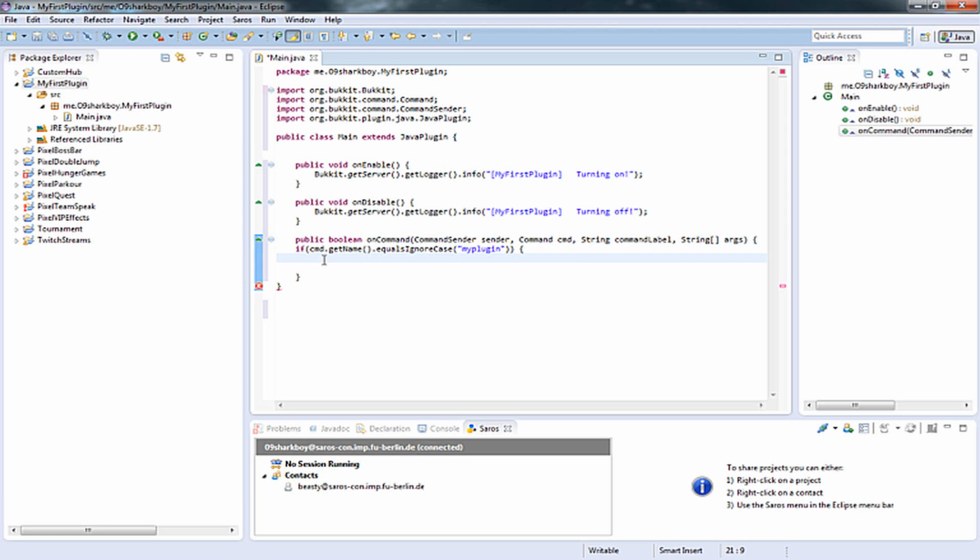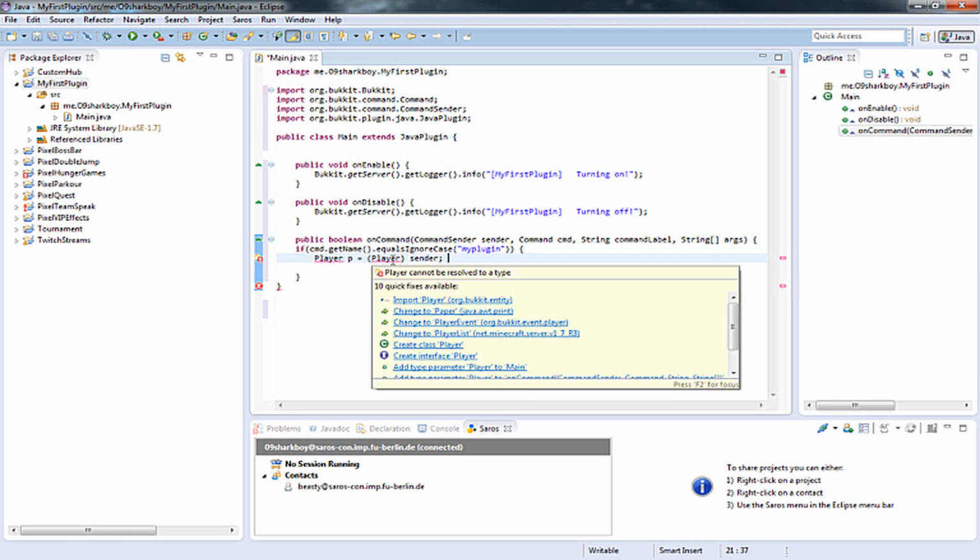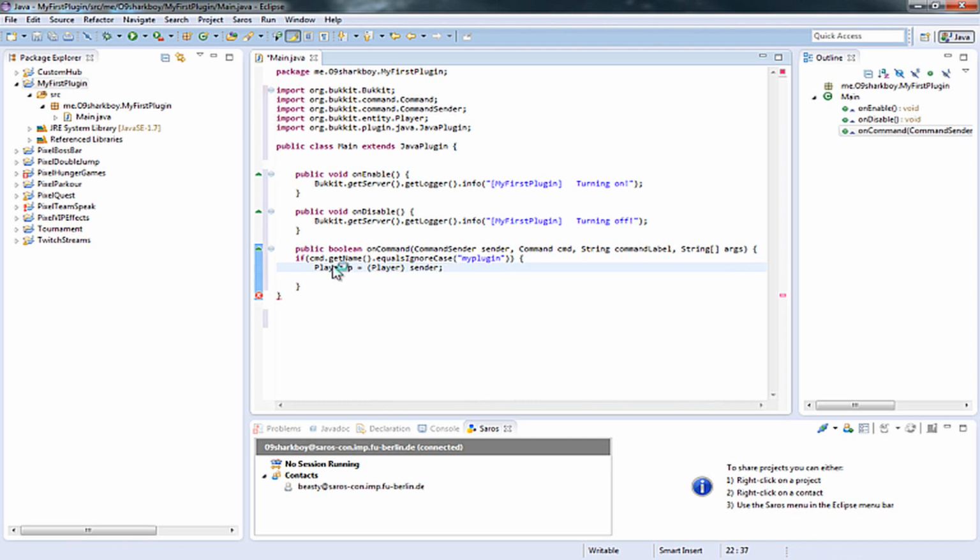So this is where you actually have to recognize the player. So Player p equals (Player) sender. Perfect. Now you have errors. Dude, what the heck? Simply import it. Okay, good. Errors are gone.